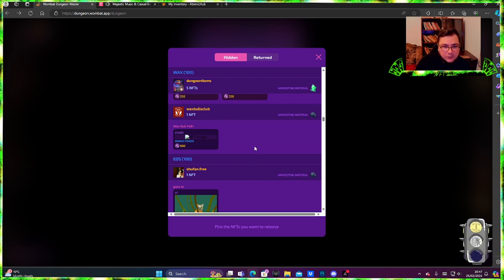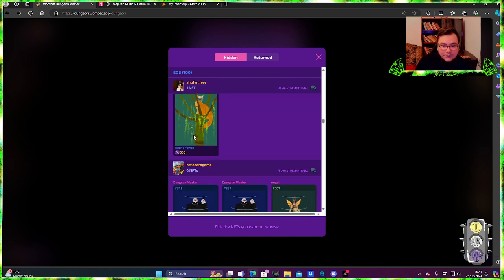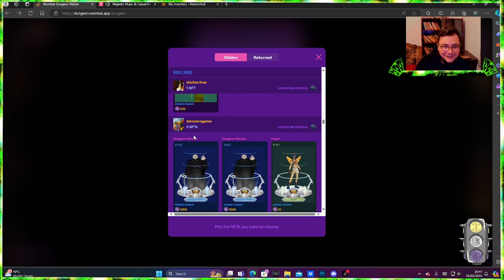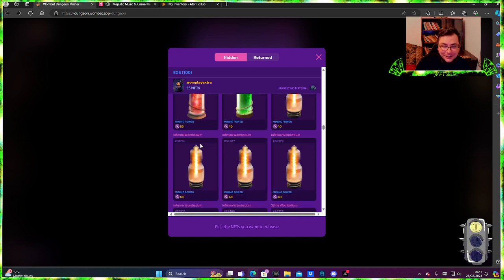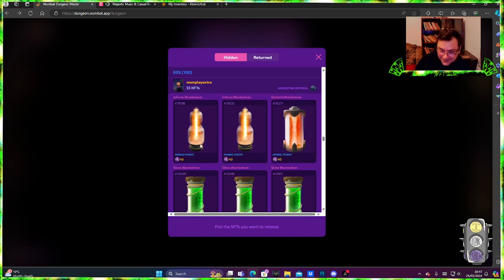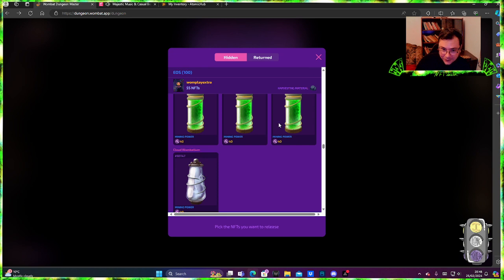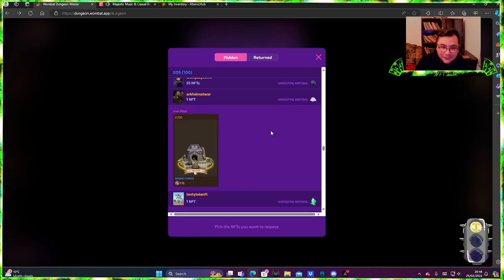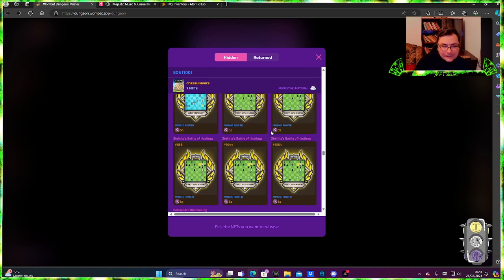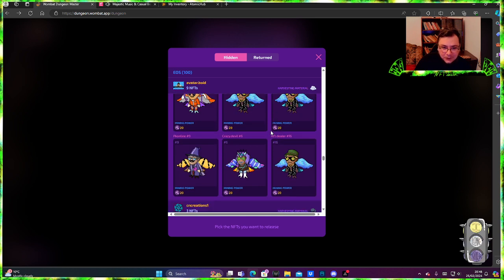We have one wax bull. It's a pretty cool one. It's pretty unique. I know I minted it and I liked it so much. I put like an insane amount of wax on the sale before I knew they were going to go in Dungeon Master, because I just liked it so much.